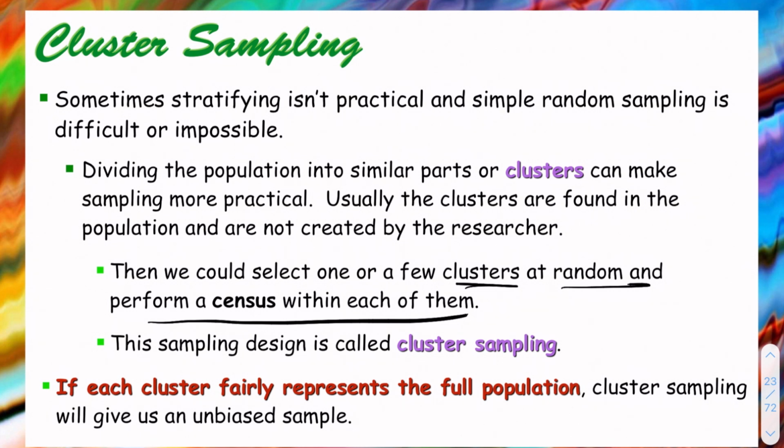If each cluster fairly represents the full population, cluster sampling will give us an unbiased sample. So in our context, a cluster could mean all of our students, freshmen through seniors, who take a theology course. Everyone is equally likely to be in those theology classes. So if I randomly select 5 classrooms and ask everyone in that class to give me their answers, I will most likely be utilizing a cluster sampling technique.